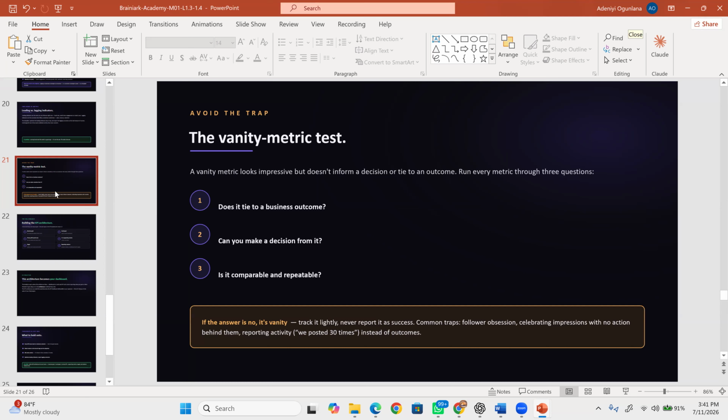I'm going to repeat that. Does it tie to a business outcome? Awareness does not tie to your business outcome. Sales ties to your business outcome. Do you understand? Well, don't let me say awareness does not tie to your business outcome, because awareness, when you want more people to know about your brand, they recognize the name. Also, awareness can help if your outcome is to increase brand trust. People cannot trust what they don't know.